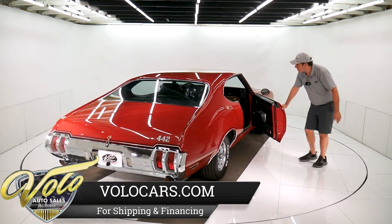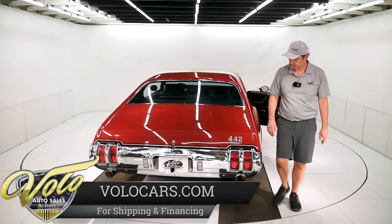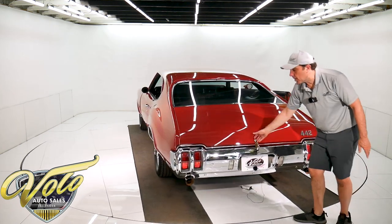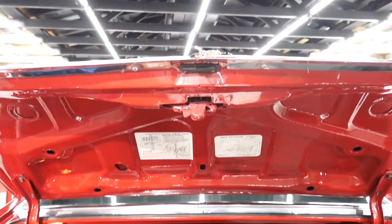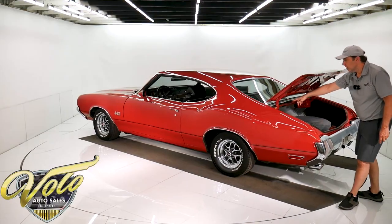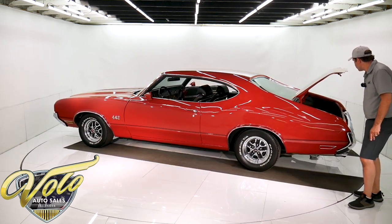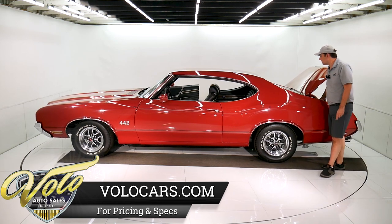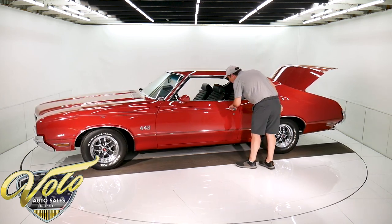Door jams are painted nice with new weather stripping. The interior is just a neat, well cared for interior. The rear bumper has been re-chromed — it's got the cutouts with trumpet exhaust tips. Trunk floor is all clean metal. Got the jack, got the spare. Under the lid, the jam's painted real nice, new rubber, and the original trunk light works. Got the stickers under there — it's a real nice trunk compartment. Got a car cover. There's an air conditioning compressor in a box in the trunk — it looks like the original one removed from the car. This is an air car, but it needs some work to make that all functional.